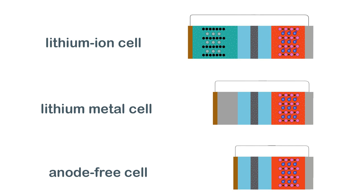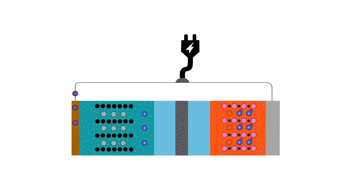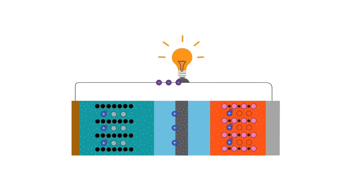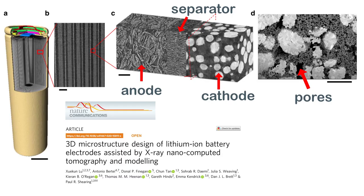Let's look at the main differences between a lithium-ion, lithium metal, and an anode-free cell, specifically the cathode and anode. In lithium-ion cells we have a lithium-rich cathode and a graphite anode. When you charge the battery, lithium ions travel through the electrolyte from the cathode to the anode and electrons travel through the external circuit. Once you start using the device, the discharge process takes place and the opposite reaction happens. The length scale in this diagram represents a proportional thickness of the actual cell components, except the additional space shown for the electrolyte which is just for visual clarity.